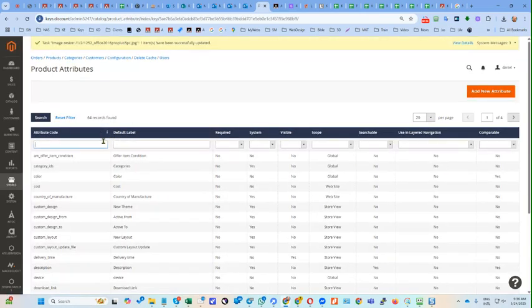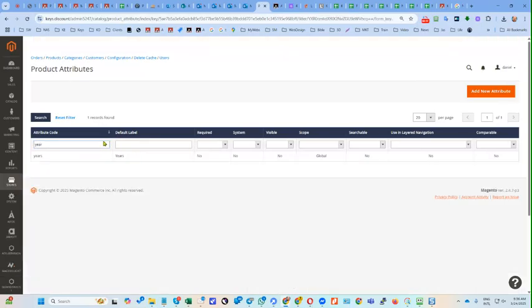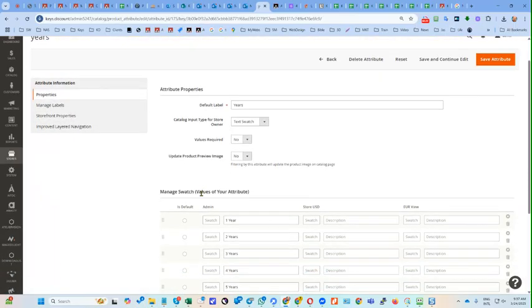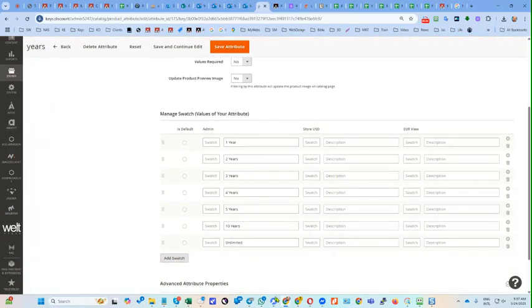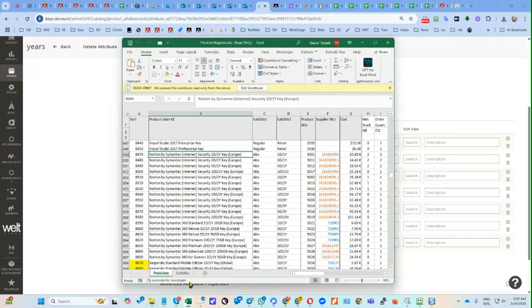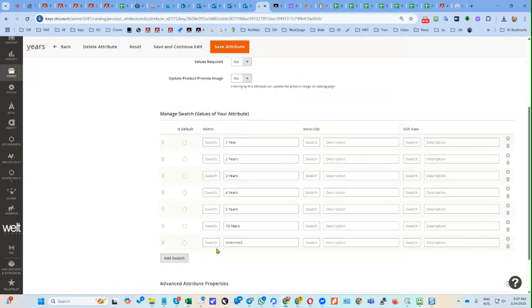And I think it's called Years, or Year. You click on it, and here you can see 1, 2, 3, 4, 5, and 10. We don't have 2, that's okay. 3, 5, and 10 are there. Okay, so we don't need to do anything. Otherwise, and we even have unlimited, but we could add a swatch and add a new one. We could add 7, for example. 7 years.